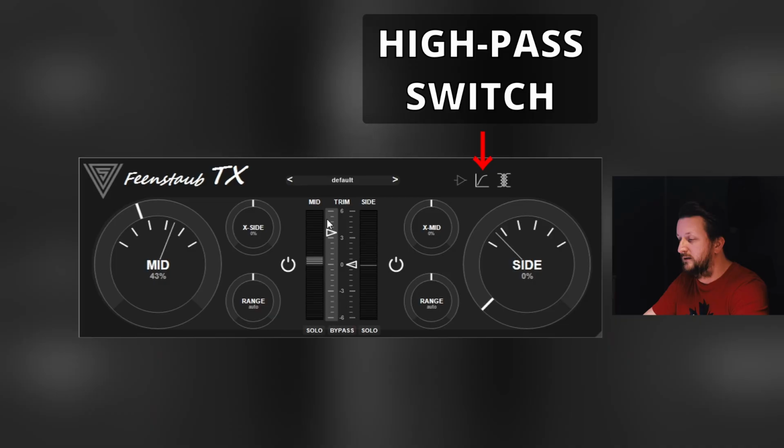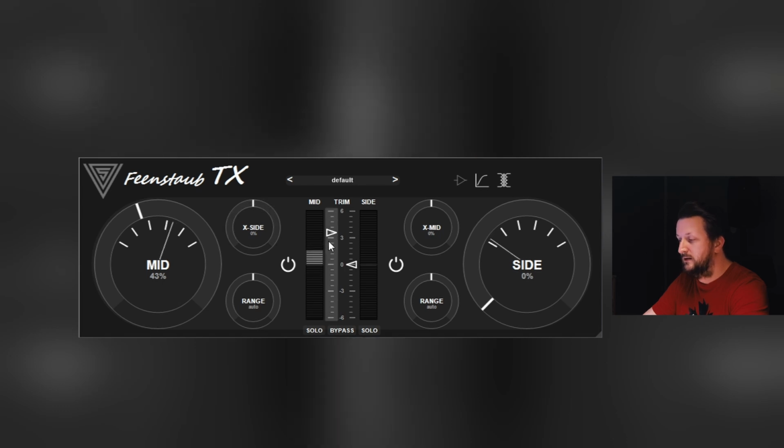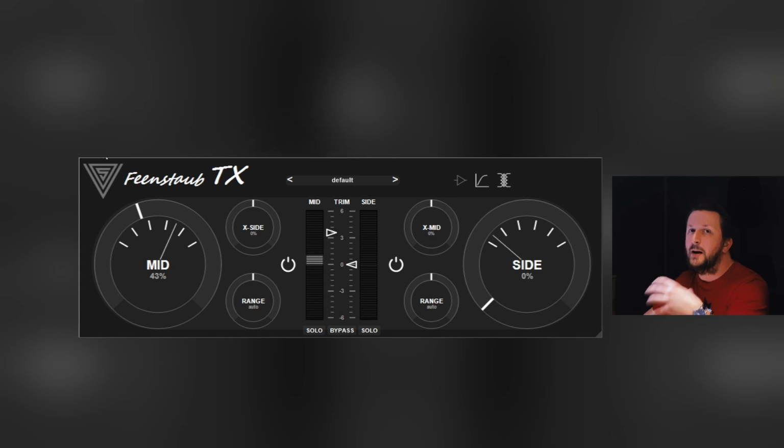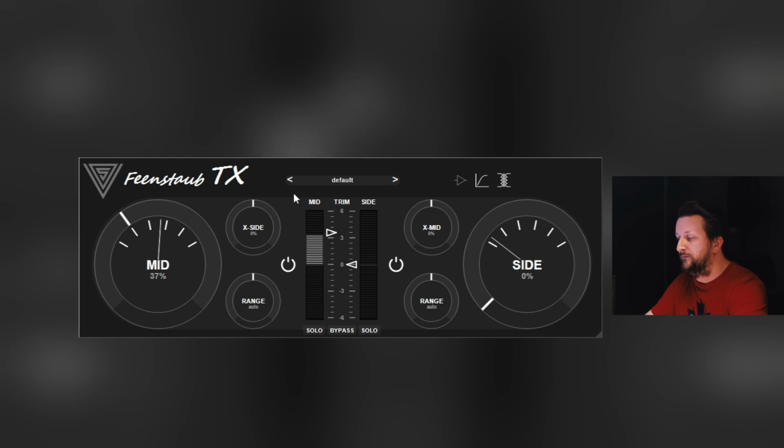There's a high pass function, so let's try it on. Definitely brings out the body of the mix upwards. Yeah, the high pass is really necessary for full mixes.